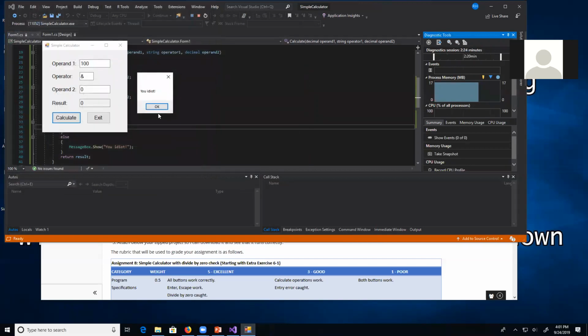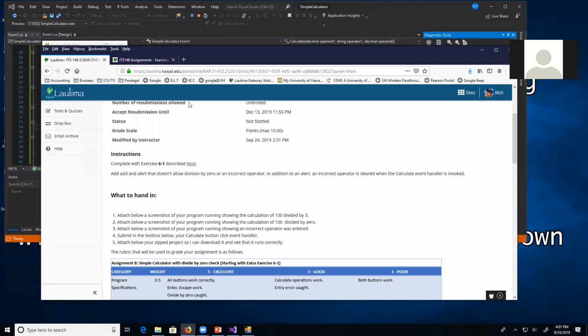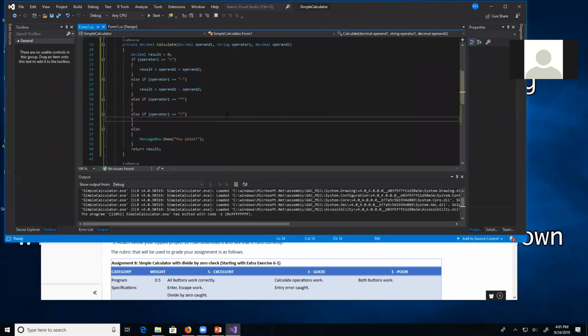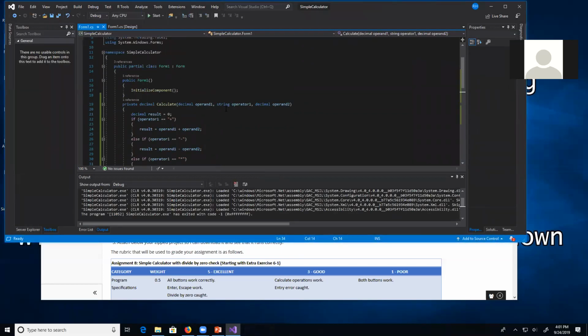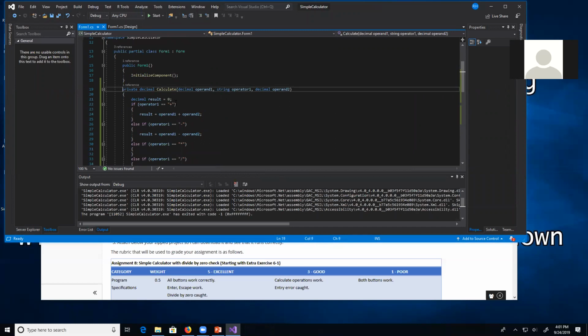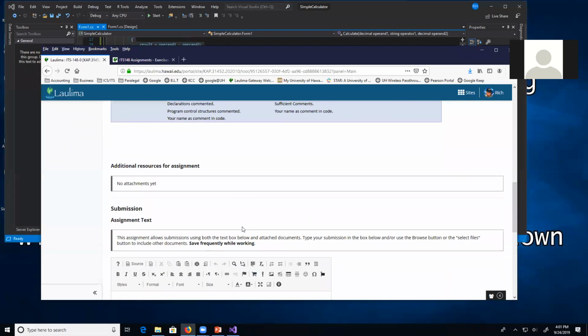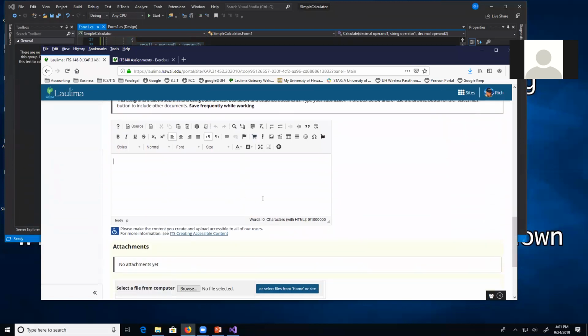All right, so there's that, and then you want to do the code. So I want to stop this, and I want to copy the calculate code and paste that into here.